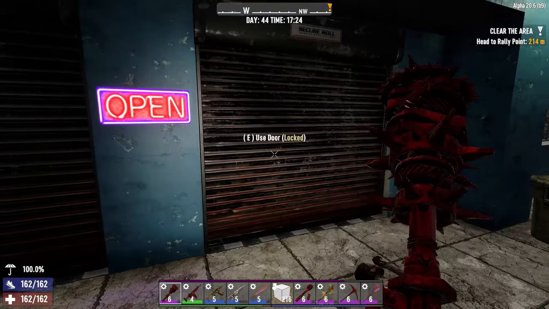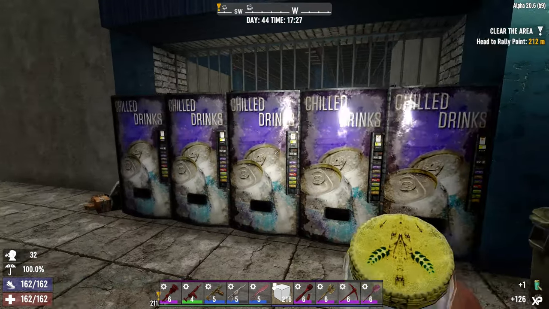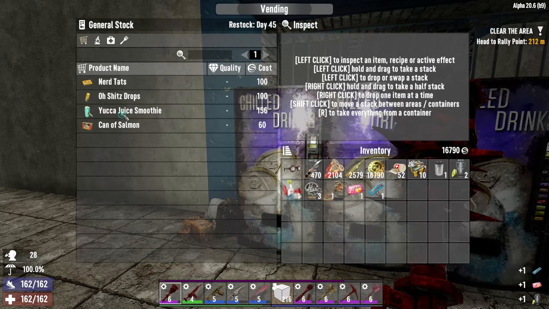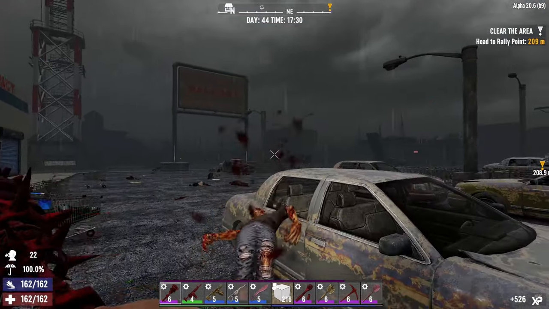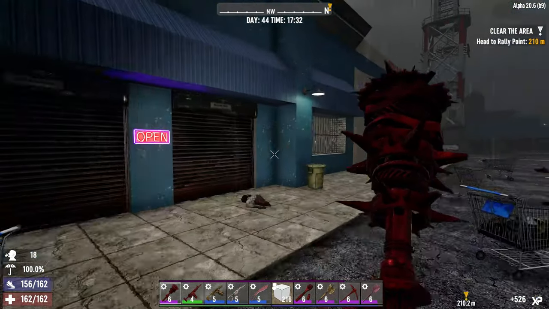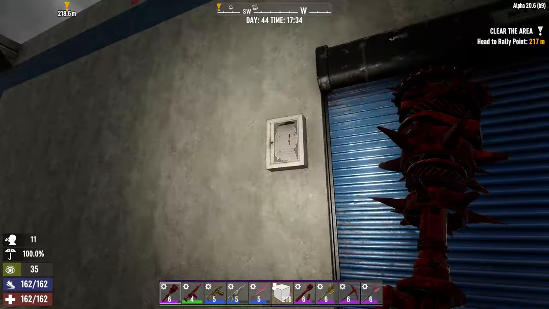Break these open. No, they're both locked. So there must be another way to get in there. Did any of these work? This one does. Sugar butts. Cool. Health bar. No, the rest are broken. Kev, what did I just say? So where's the way in then? Is it the shutter down here? Okay, there's loads of them there.